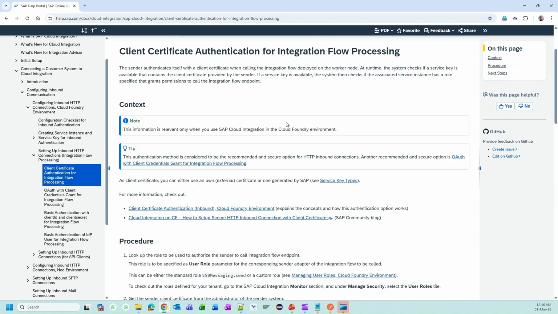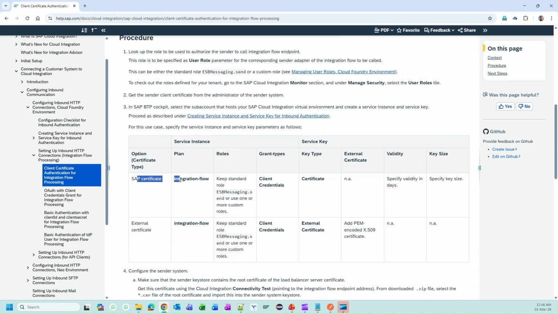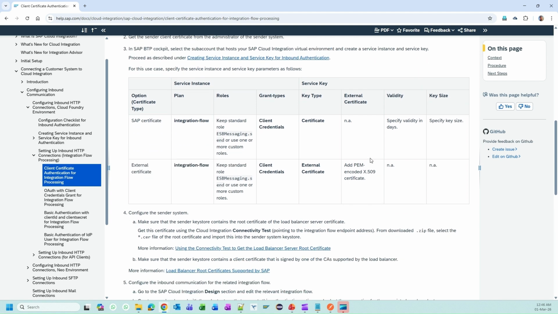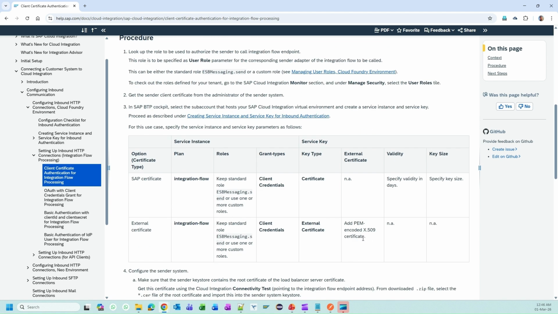There is an SAP certificate, or we can use an external certificate, and so on. This is a lot of theory given here, but we'll see it in practice.